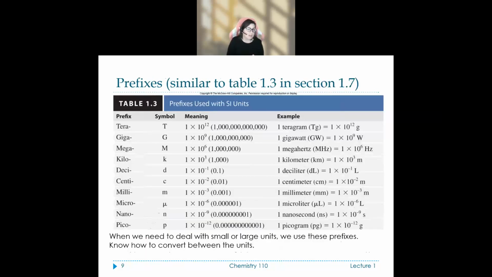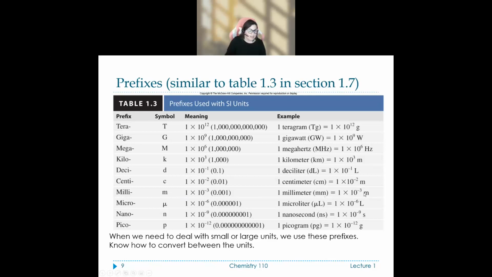One of the ways that we talk about that is this prefix. So I mentioned meters, centimeters, millimeters. That's all based in this table that we have right here. A meter is listed as an m, and milli is listed as an m, so a millimeter is mm. Just like we see here, millimeter is a milli, 1 m for the milli and 1 m for the meter. And 1 millimeter is 10 to the negative third meters.